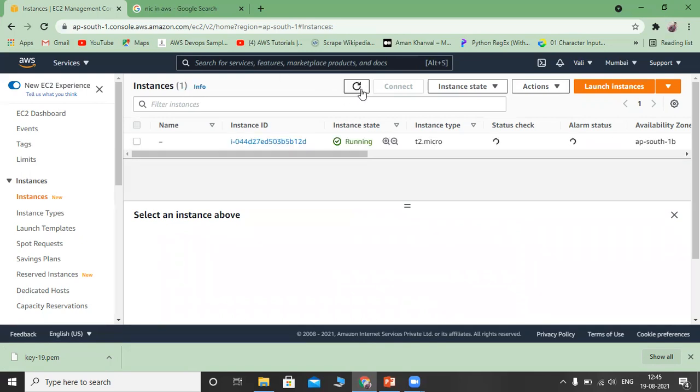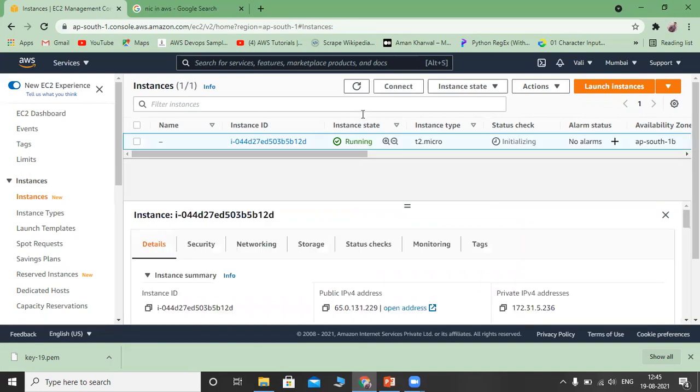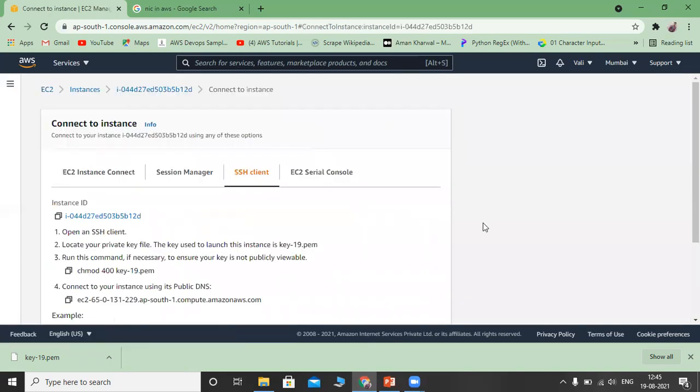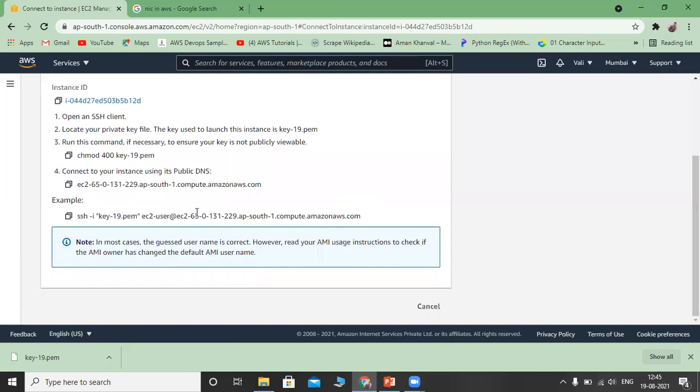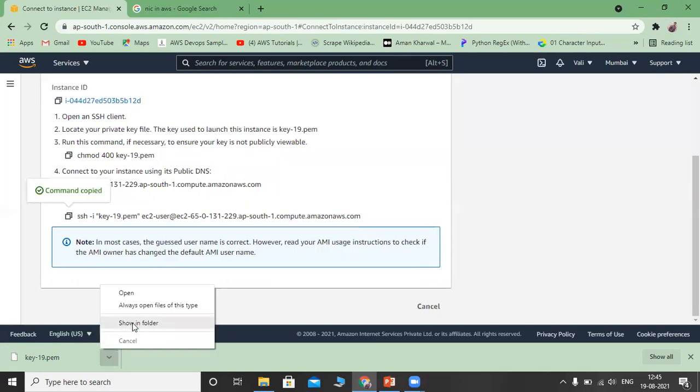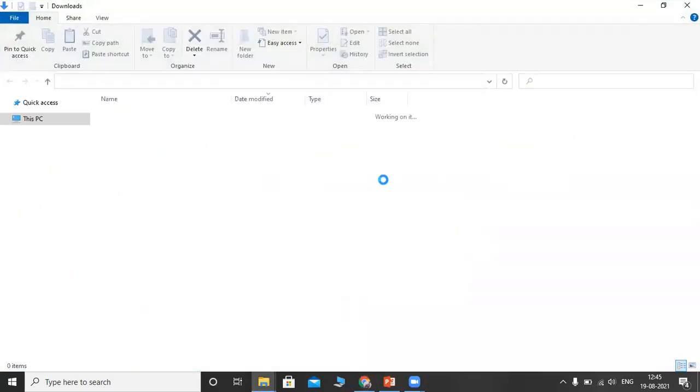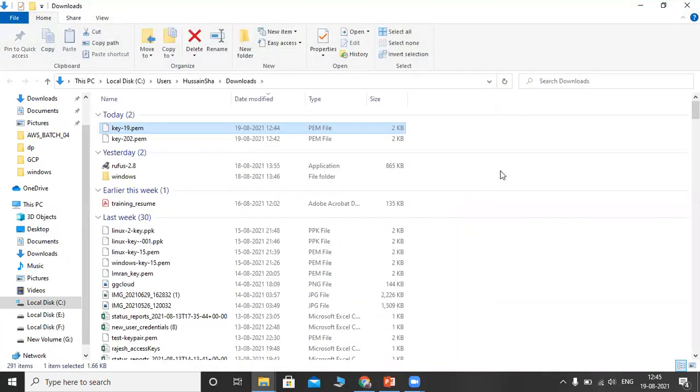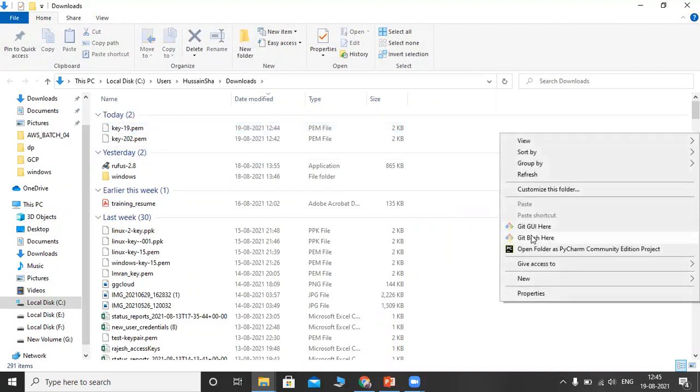Refresh it. So it is running, and go to connect. I need SSH. So I will take this SSH and git bash here.